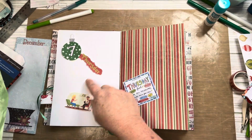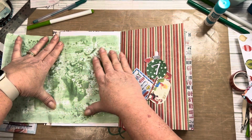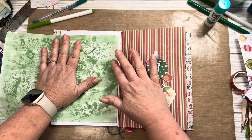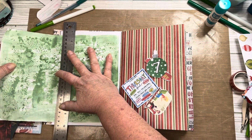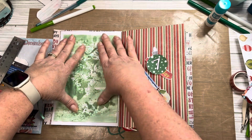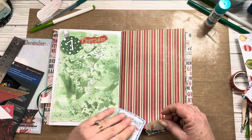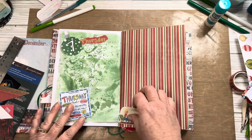All right, this might be where, because do you hear that texture? I haven't tried writing on it, but I don't know how that's going to write. So I was kind of thinking, I just took some Distress ink and blobbed it and painted and whatever. I needed one sheet, right? And I was too lazy to go dye a bunch of paper. That's not on my list of things to do today. Because if I do that, then I'll make a mess and I won't get anything else done. You know what I mean? If I were to do that, that would be the only thing I would get done today, and that's not my goal. My goal was to get in here and journal some and catch up on some of my journaling. I'm playing Eeny, Meeny, Miny, Mo here.